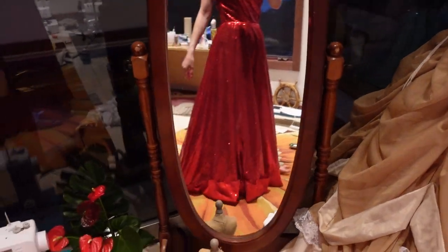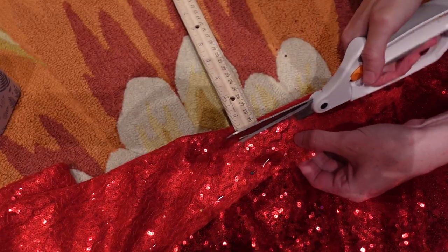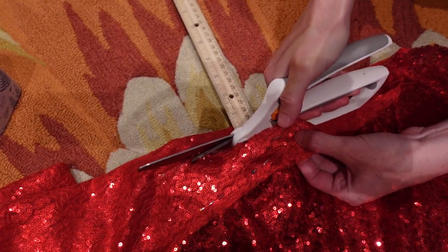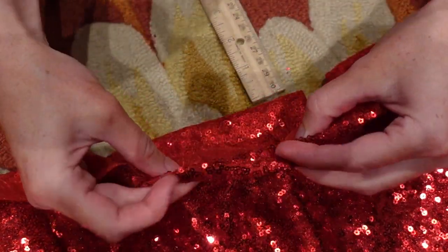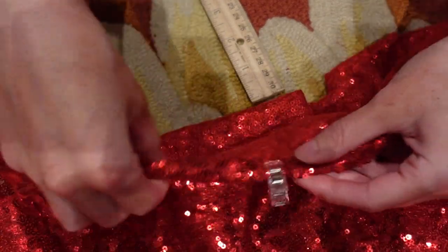One more try on before cutting. I cut the hem to be 1 inch longer than the floor because I did a 1/2 inch double fold hem, so I folded it over 1/2 inch, and then folded it again to trap all the sequins.